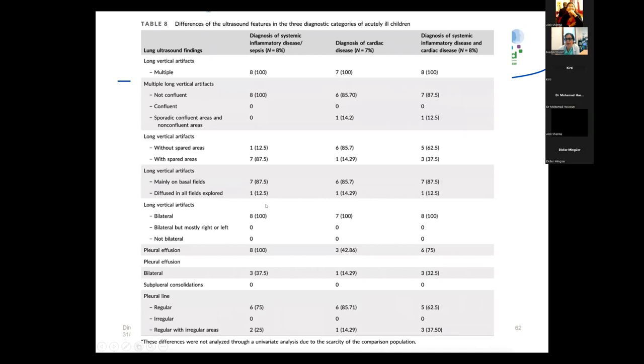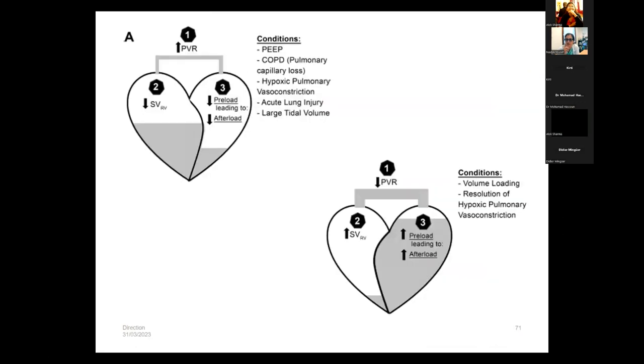But it shows you that, again, it makes sense to think that what's going on in the cardiovascular system is reflected in what we can see in the lungs and vice versa. And just doing the echo, which many of the intensivists are doing, and when I say echo, I don't mean full echo, I mean cardiac POCUS, or for those of us who are more trained, TNE, but not looking at the lung, doesn't really tell us how our patients are responding to how we're managing them, especially since we also manage them mainly in neonatology for respiratory conditions.